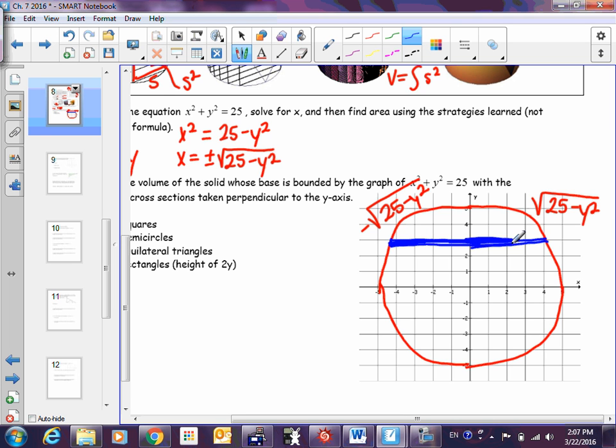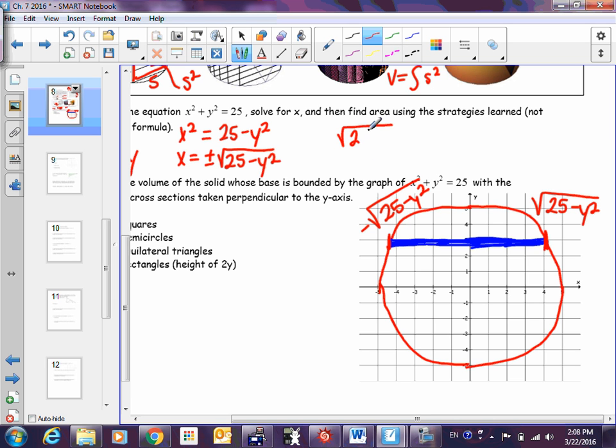Again, right now, I'm just doing the old stuff. What is the area of this one rectangle? Okay, how do you figure out, like, from one end to the other? You subtract the right function minus the left function. Do y'all remember that from 7.1?